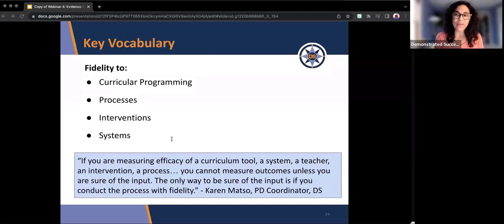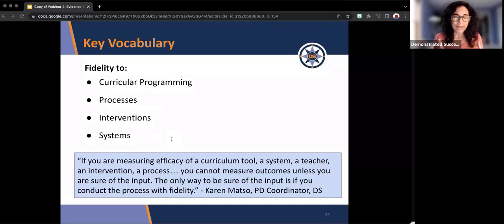And then if you've implemented it the way it's supposed to be implemented and you still find it's not working for your population or for a given student or for your staff, then you have the freedom to start to make adjustments to tailor it so that it meets the needs of your community.